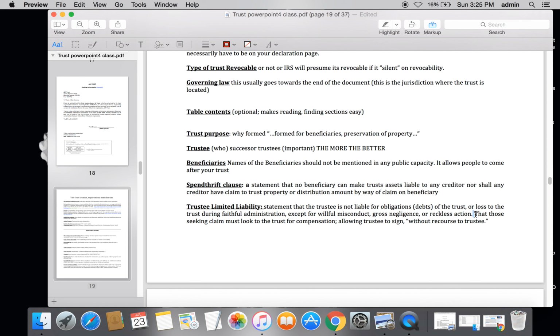All right. There also needs to be a disclaimer that anyone who has an issue with the trust must seek compensation from the trust and not the trustee. This is where, I don't know if people have seen "without recourse to trustee," but this is why trustees can sign that. They sign that because this is reinforced somewhere within the trust document that the trust is to be looked at for any claims or compensation, not the trustee. So when a trustee does a deal, any type of transaction with any entity, he or she then signs without recourse to trustee, and that puts whoever receives that signature on that contract on notice that, listen, if anything goes wrong with this deal, you don't look to me, the trustee, for compensation or claim, you look to the trust.